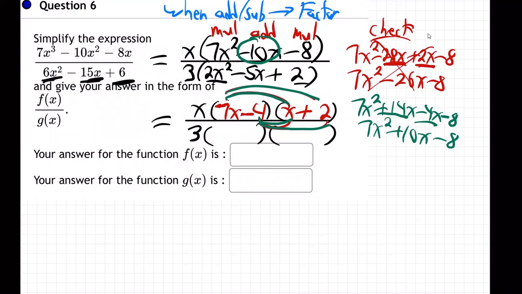Reverse the signs. Everything else is good though, right? The -8 at the back, -8 at the back, that's perfect. 7x squared in the front, 7x squared in the front. All the rest is good. It's just the sign in the middle that is reversed. So what does that mean? Switch your sign. So make this one positive and make this one over here negative. And now it's good. You could check it if you want.